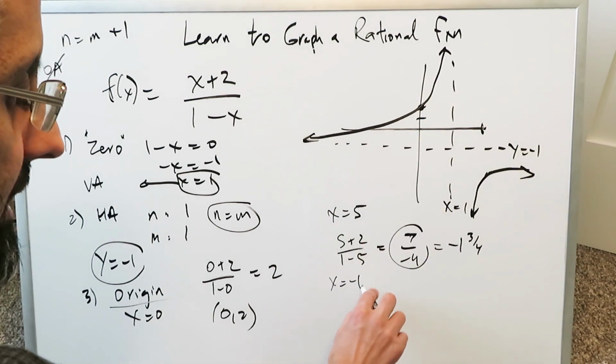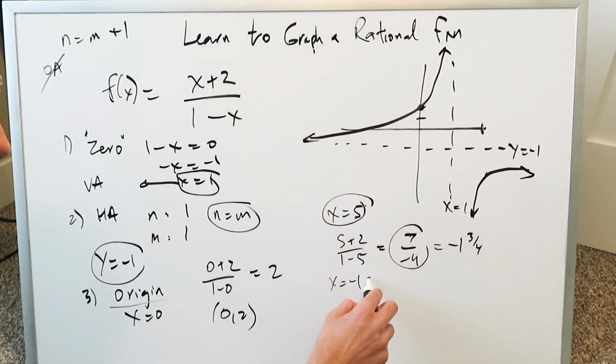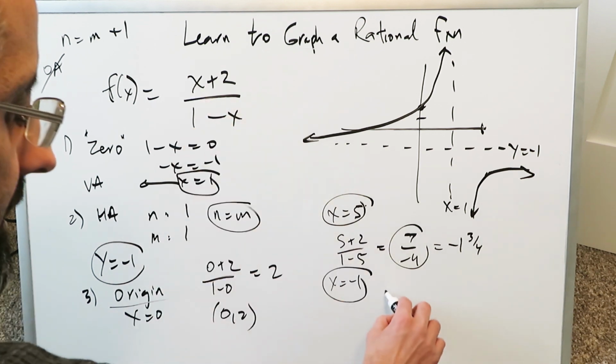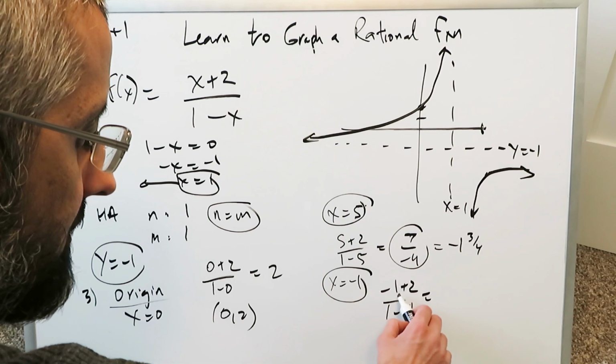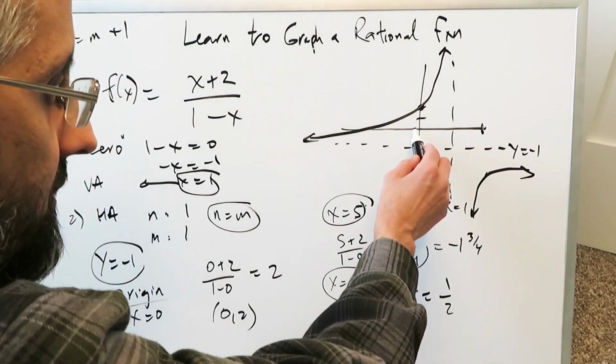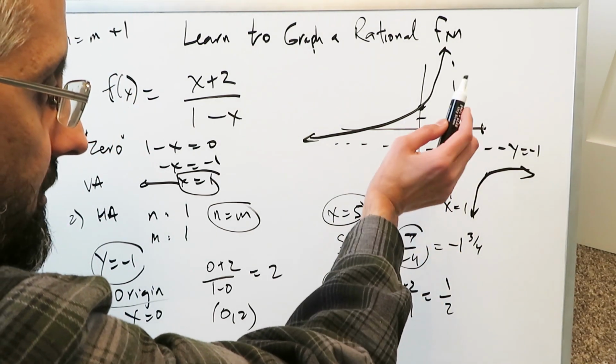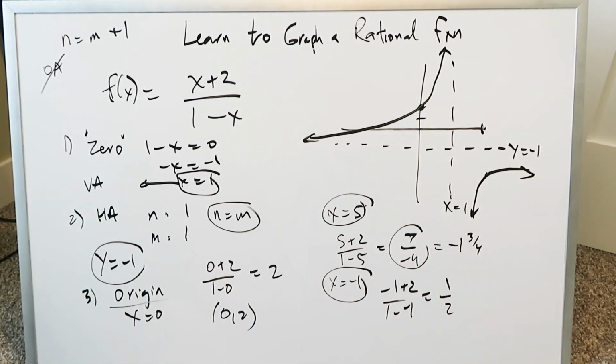If x were equal to minus 1, what would happen? We did this test value, put it in here, minus 1 plus 2 over 1 minus minus 1. What are you getting? You're getting here a 1 over 2. So at a value of minus 1, you're getting like a half. So you're good. You're here in a positive value. So these curves are good. So that tells you that your rational function curve here is good.